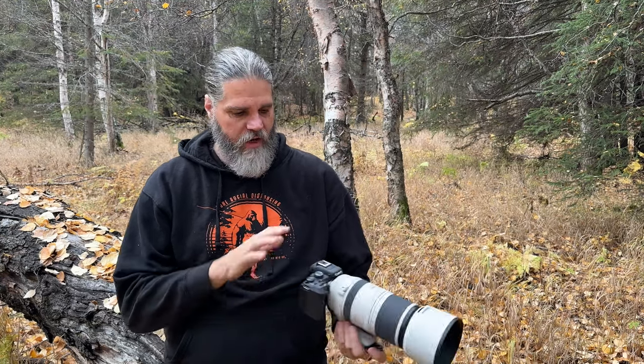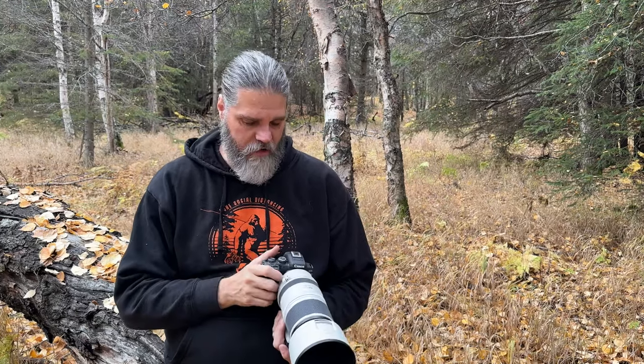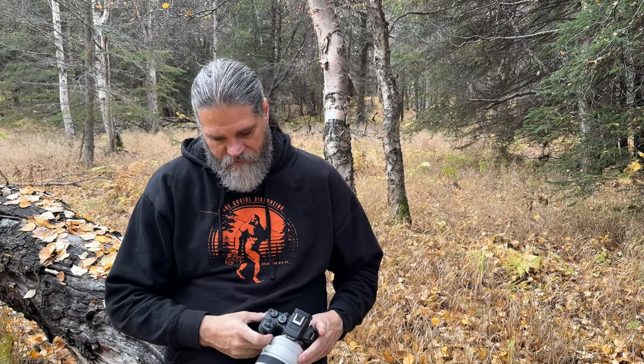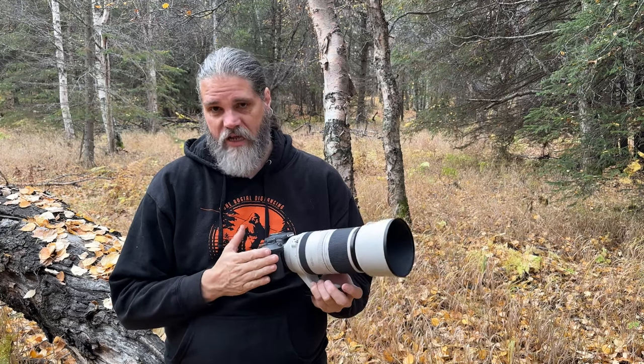It is not weather sealed. One thing you want to do is go to LensCoat or someplace like that and get their raincoat. That will be a cover that covers this camera, which I have in my bag right now, because it could start raining on me, and this is going in the bag as soon as it happens. But yeah, so it's not weather sealed. It is also not image stabilized, the body.